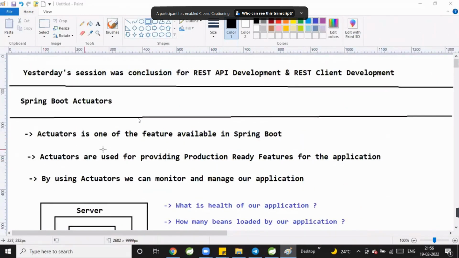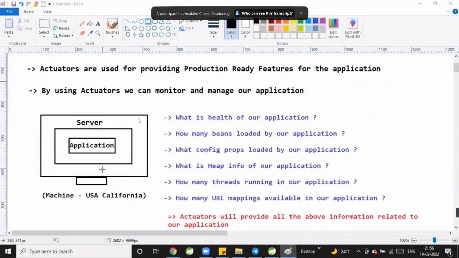So what is the actuator? Actuator is one of the powerful concepts introduced in Spring Boot. By using actuators, we can monitor and manage our application. What information does actuator provide for us?